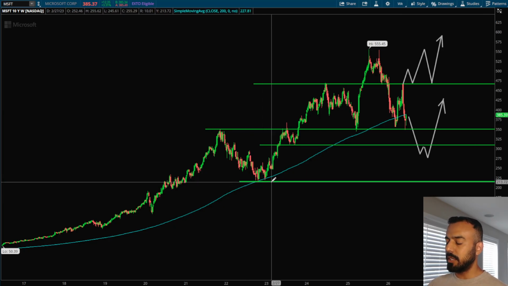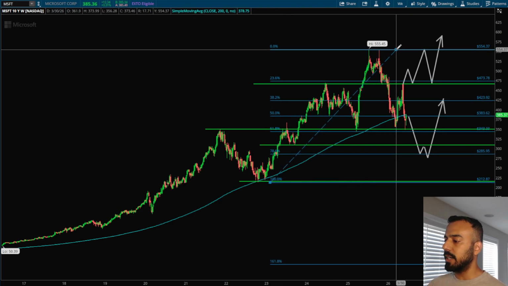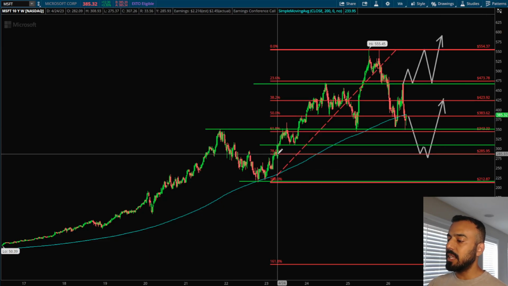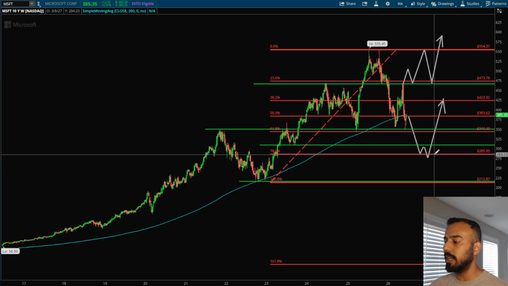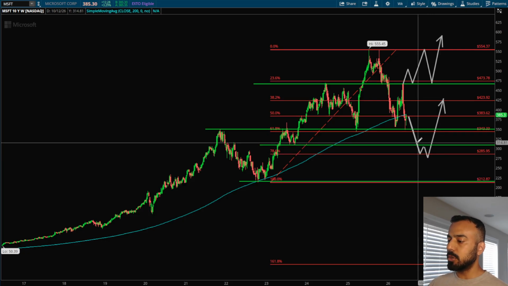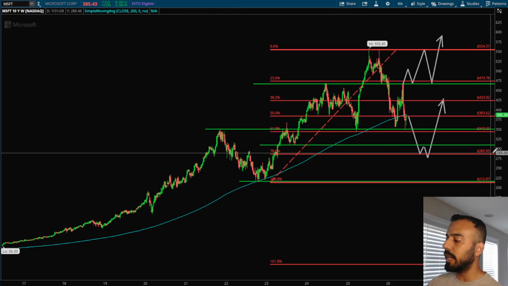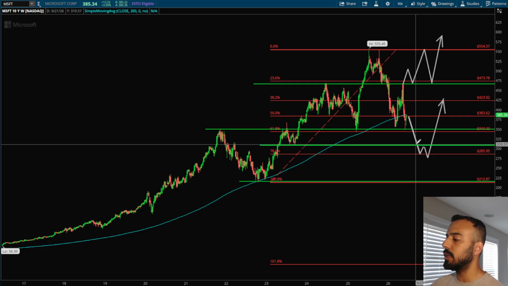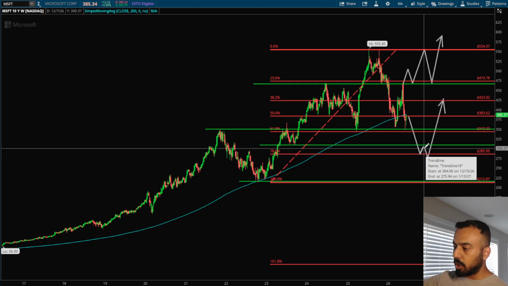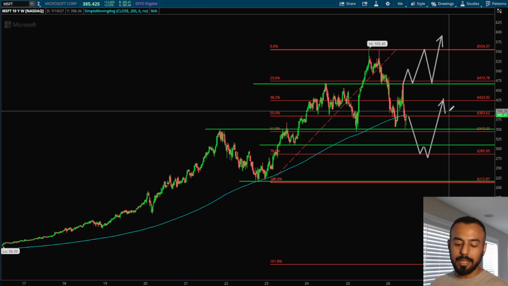Let's say we take this 212 as the previous bottom and sketch this all the way out to the highs. Also notice that the 78.6% fib level, which is one of the best levels I think we can enter on a pullback, is also landing around 310 and below. In this case, it says the 285, 286 level. So usually what happens is we're not going to land exactly at 310. We're going to flush under it, push hard with a big wick or a large red candle, and then start to make our way back up. This is just my analysis on this chart.